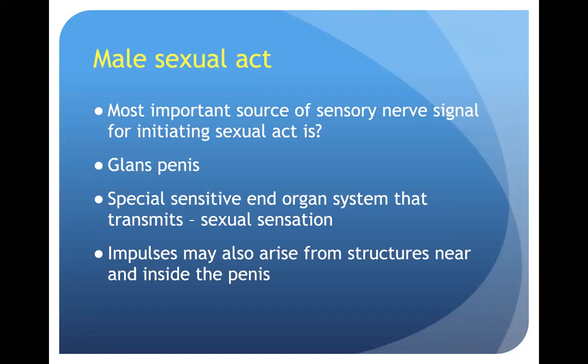Hindi lang daw mismo yung glans penis but the structures around it, ano ba yung mga nasa paligid nun? The scrotum, perhaps yung iba pang structure doon. Alam nyo na yun, para huwag tayong maging mahalay. But for the males, aside from the glans penis itself, the psychic element. Anong ibig sabihin nun? Yung psychological, meron ding factor. Kaya lalong-lalo na sa male.